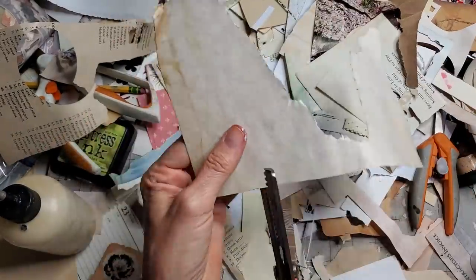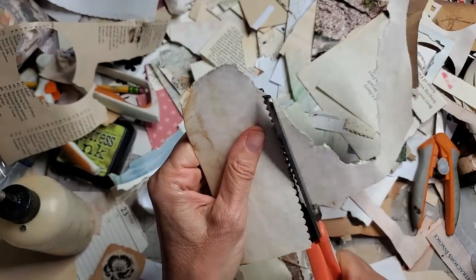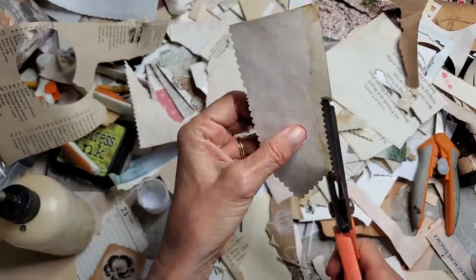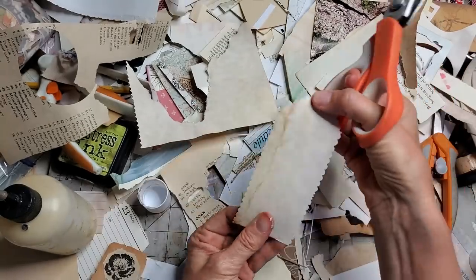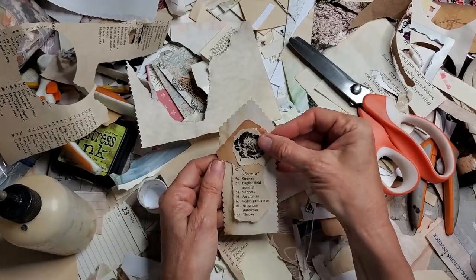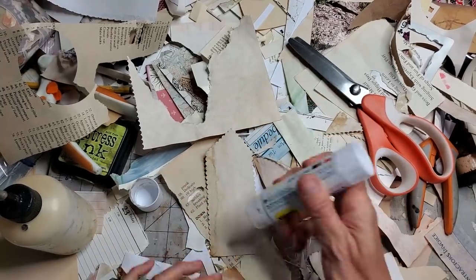But, all right, now here... Oh, this is cute. I think I feel like making a bookmark or something out of this, or a tag. It's already got the angle there, so let me do that. I'm just having fun with these scallop scissors today for some reason. I'm all about the scallops today. Oh, that's really pretty, huh? Now, I really want to ink this, but I'm not going to. I'm just going to leave that as is. Should I put that there? That looks kind of cute, doesn't it? All right, I'll do it.